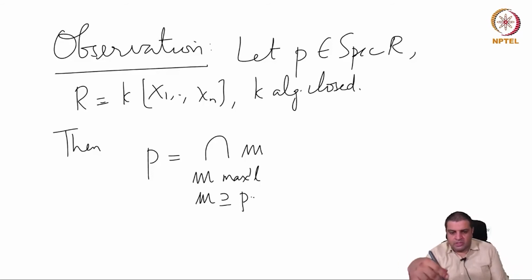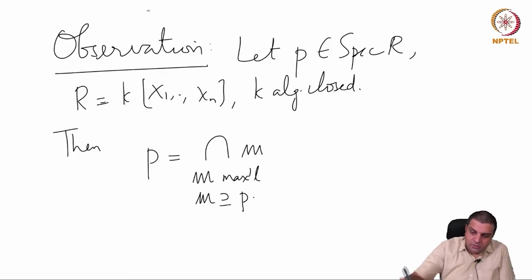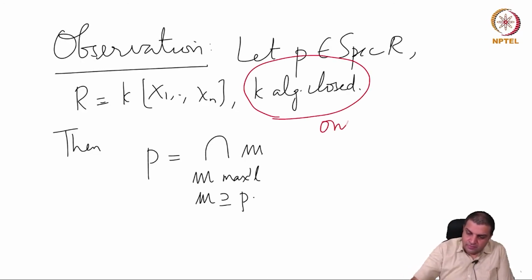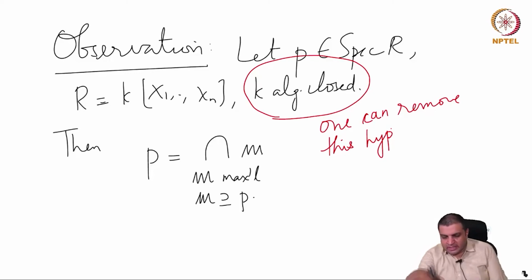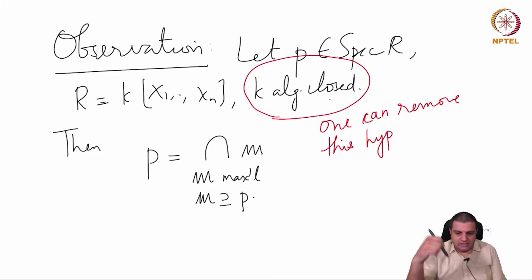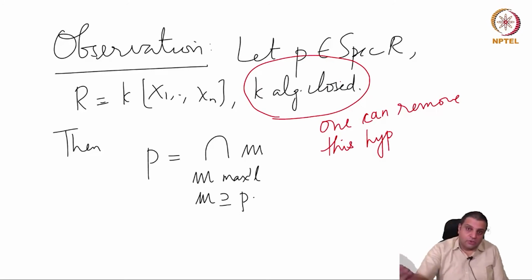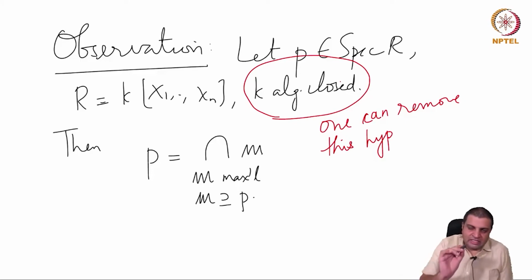This is a property about polynomial rings over fields. One can remove this hypothesis. But the way we will prove this is we will write this as a corollary of Nullstellensatz. One can remove this and it is still true, but the proof of that is far more involved. In fact, that statement is so general that Nullstellensatz can be derived from it. So this statement is closely related to the Nullstellensatz. As it is written with this hypothesis, this can be derived from Nullstellensatz. If you remove it, it is still true, but that is stronger than Nullstellensatz and one can prove Nullstellensatz from there, although that is not the approach that we are going to use. Okay, but anyway, let's just prove this special case.